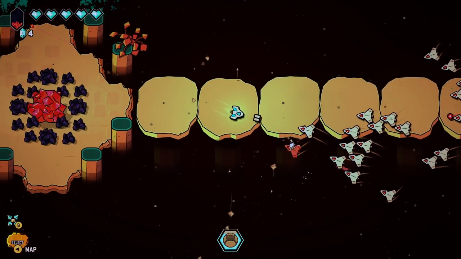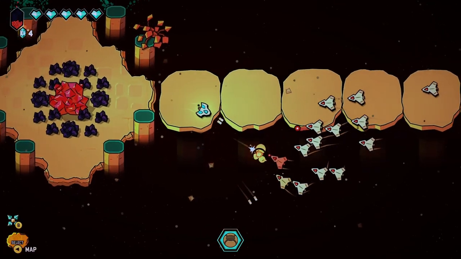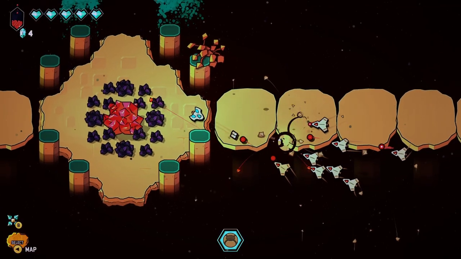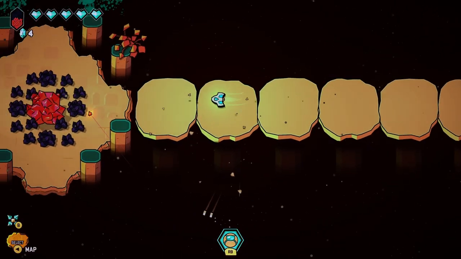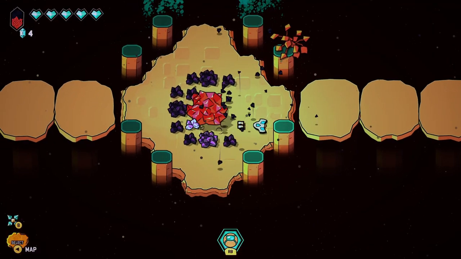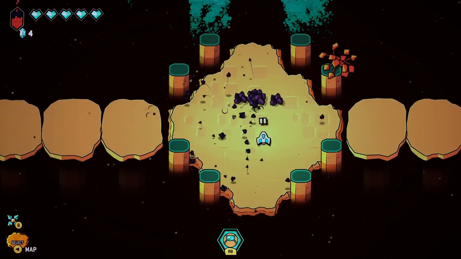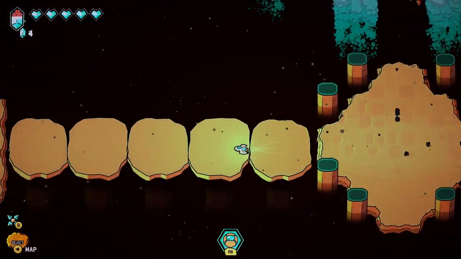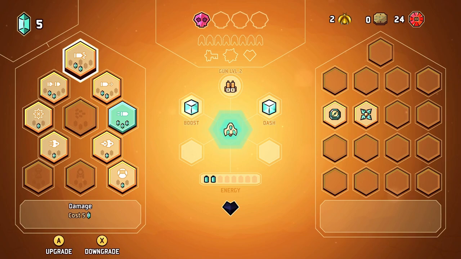What a terrible, terrible spawn. But I believe I have range on them, so that wasn't too bad. It was just scary in the immediate. Holy heck. Leveled up again. Why don't we up our damage?